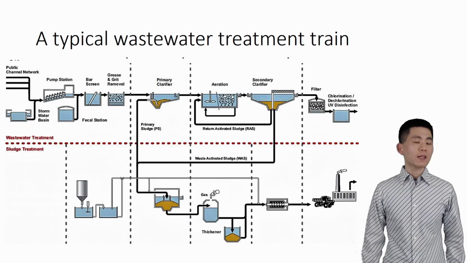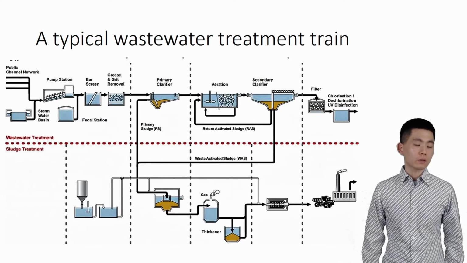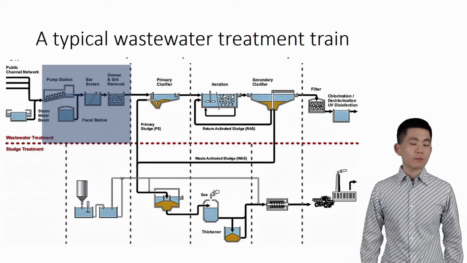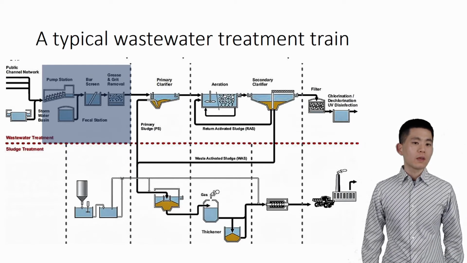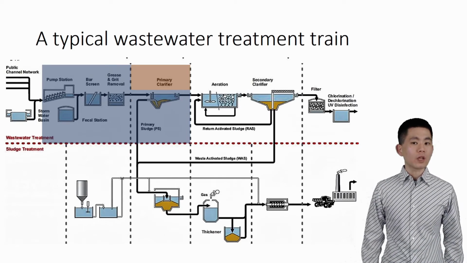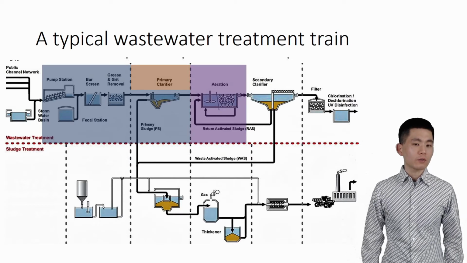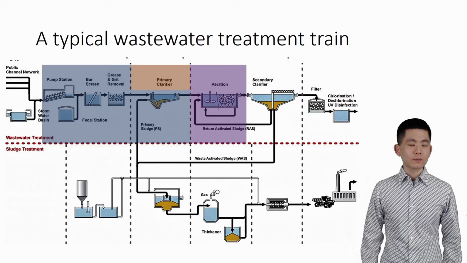This is a schematic of a typical wastewater treatment train that can remove and recover the constituents added to used water or wastewater. In brief, the bar screen and grit chamber in the headworks remove the large debris and inorganic particles like sands and grits. After settling the organic particles in the primary clarifier, the soluble organic matters are removed in the secondary or biological treatment processes, for which aeration basins are the most commonly used.